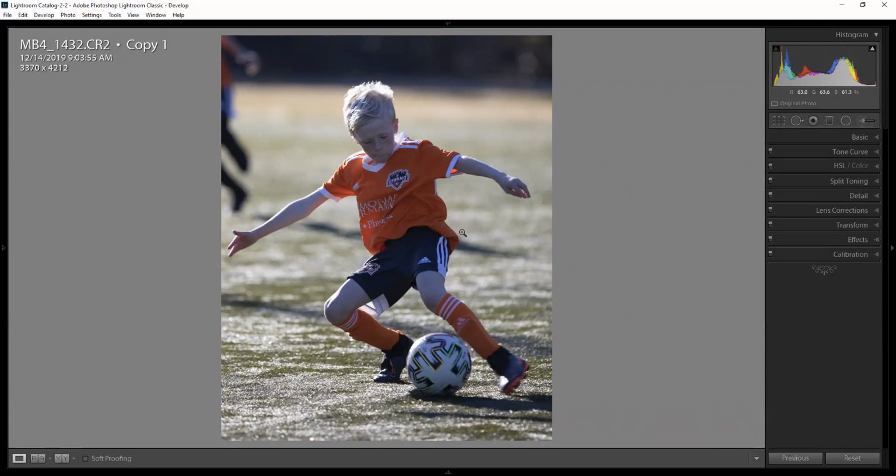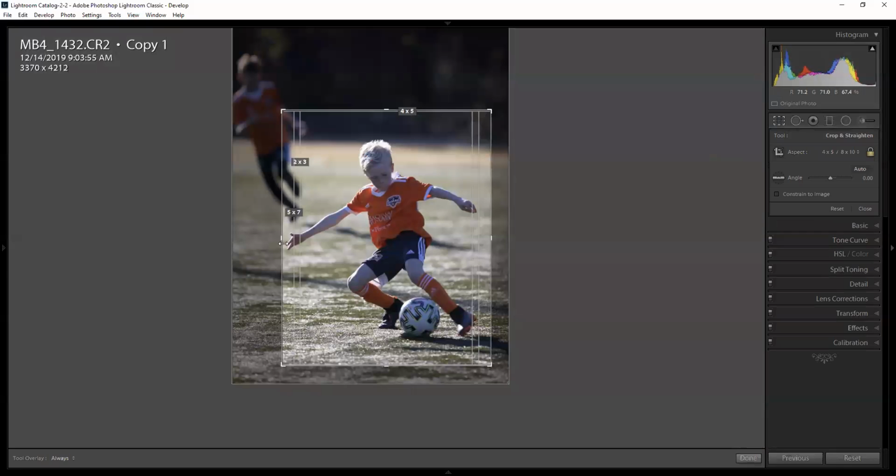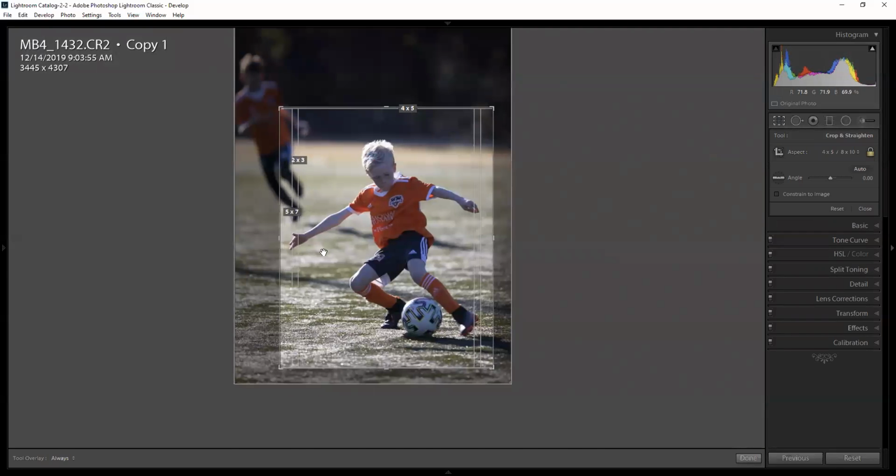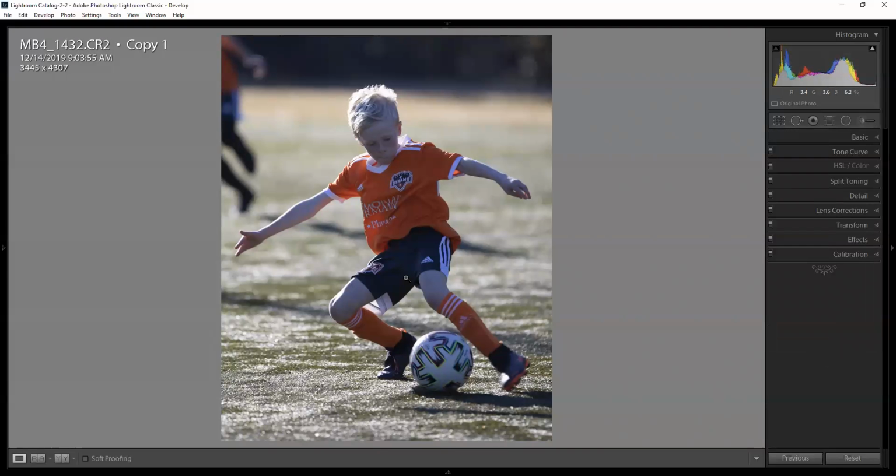I'm going to crop in as tight as I want, maybe a little bit less because frames are designed to come in a little bit over the picture to hold it in so you don't have gappage. And I wouldn't want the frame to come over his hand, but I want it as tight as I can be without losing anything.